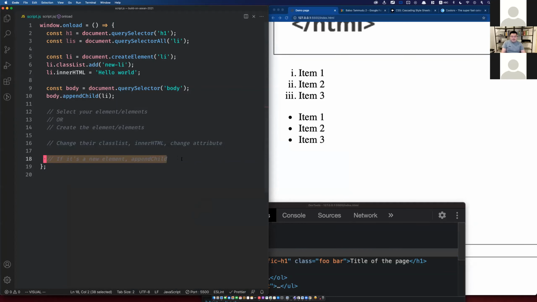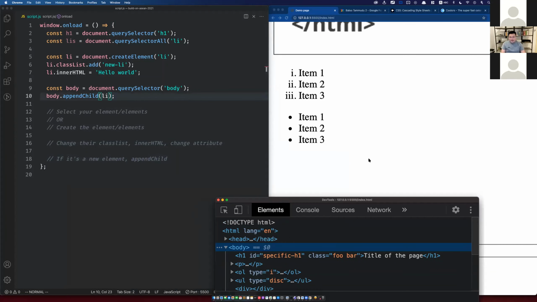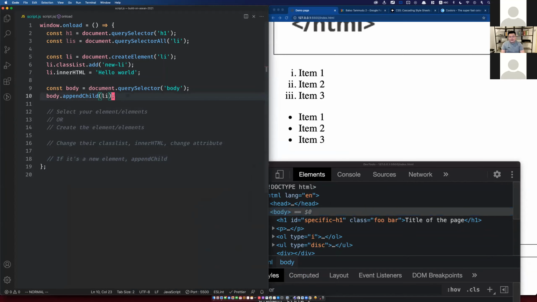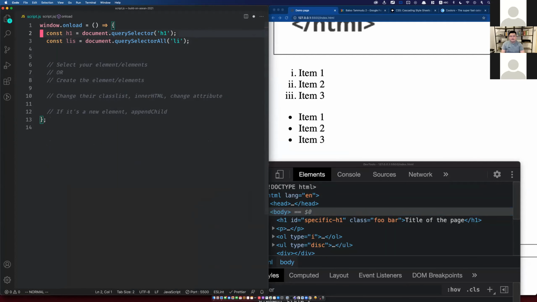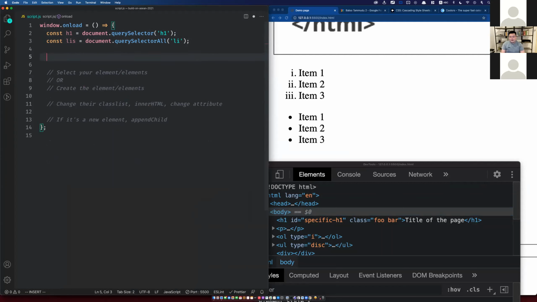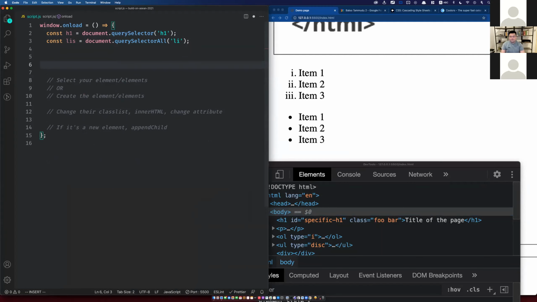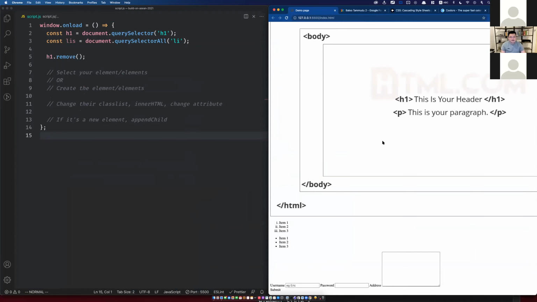There's another step that you can do, which is you can also remove, right? You can delete them. So in the event you want to delete something, let's say I want to delete this H1, this one over here. What I can do here is h1.remove, and that's it. h1.remove. By right, if I save this thing, I should not see a title anymore. You see, there's no title here.